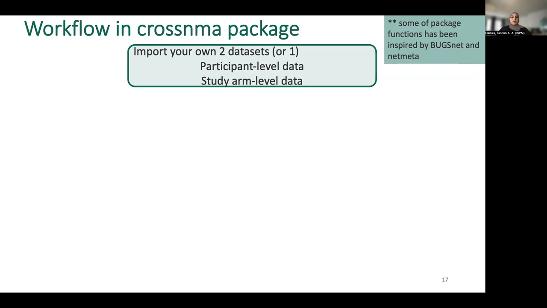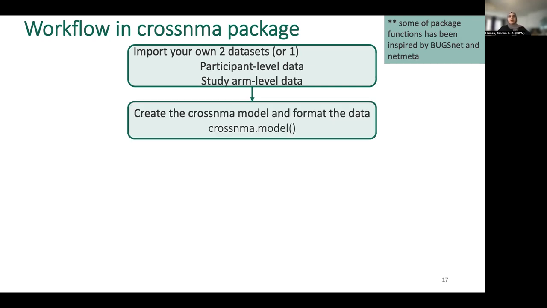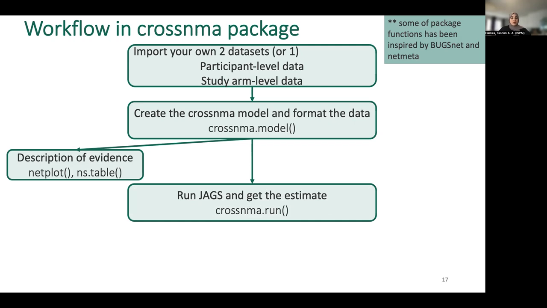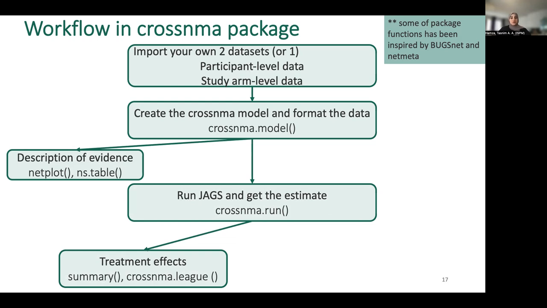Our workflow in CROSS NMA model is as follows. First of all, you start with your data sets, participant data and aggregate data, or only a single data of one of them. There should be both in a long format, which means one row per arm per aggregate study or per participant in IPD. We then call the CROSS NMA model function to construct a JAGS model and reformat the data. We might visualize the network, and then we run the analysis using the CROSS NMA run function, and once the model is fitted, we can produce summary of results, league table, or check the convergence.